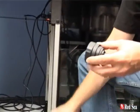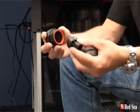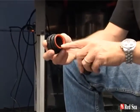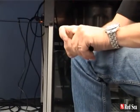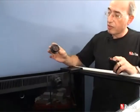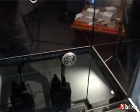Just to understand how this works, this is made up of a number of different parts. We have the bayonet at the front, we have the outlet nozzle, the base, and a seal that holds it all together. First thing we're going to do is put in the grills. They come in from the back in the pump chamber. Simple bayonet connector and a turn puts it into position. I'll put the others on in a minute.